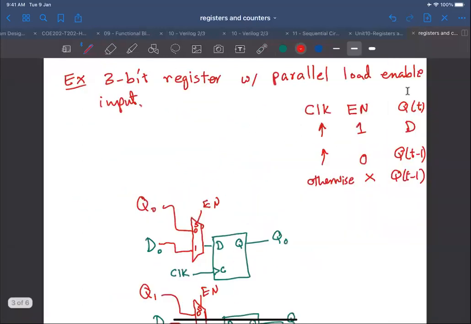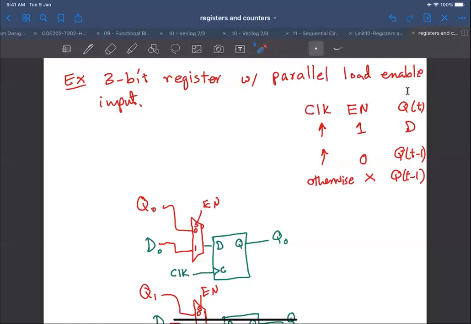So how to do that? This is the function table. I'm also including the enable input, which is the load enable. So on a positive edge, and my enable is 1, my D will be loaded into Q. If enable is 0 with a positive edge, then my Q will maintain its old value. There is no change here. If there is no positive edge, then regardless of enable, my value will not change. So this is the function table. All right, is this clear?